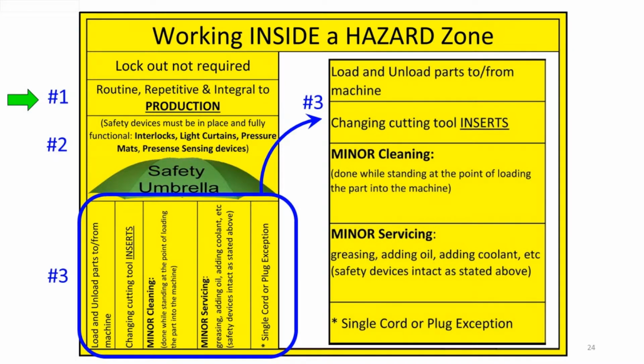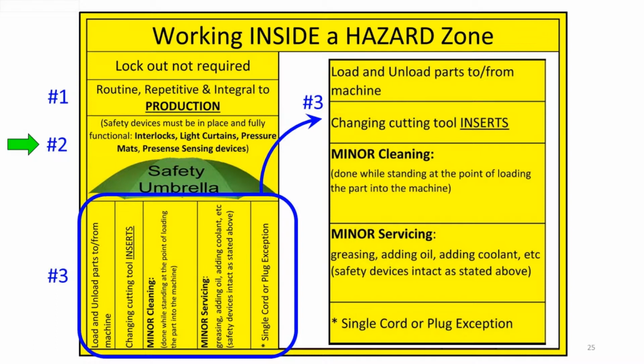Here we grabbed the bottom left corner and rotated it clockwise, making it easier to read. The OSHA standard tells us that locking out or blocking out is not required even while reaching into a hazard zone if each of the following three conditions apply. Number one, if the tasks that we're doing are routine production tasks that are integral to actually producing the part or product, and number two, if there are fully functional safety devices in place, such as interlocks, proximity switches, and light curtains that stop or prevent hazardous motion while we're reaching into the machine, then safety features called out in number two here act as a kind of a safety umbrella for us.